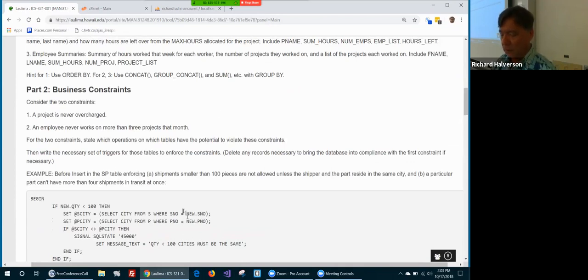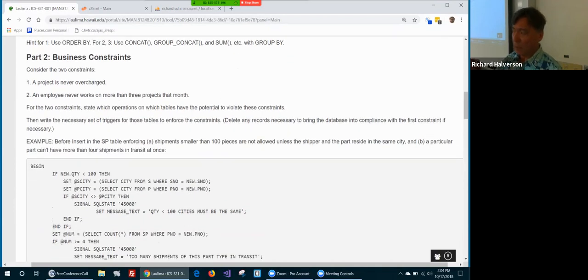All right, so this example I'm doing is not anything with employee. Is it never overcharged, or an employee never works more than 3 projects a month? I'm not going to cover those either. What I am going to do right now is show you how to write these constraints for this particular example, which is using the supplier parts table in two constraints.